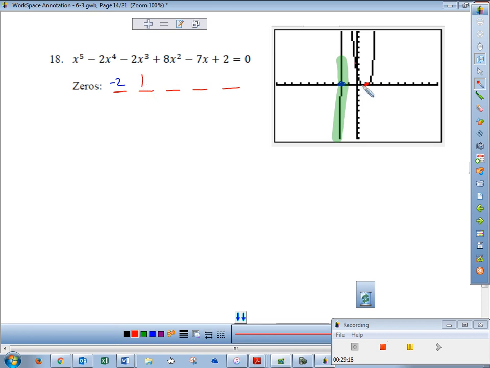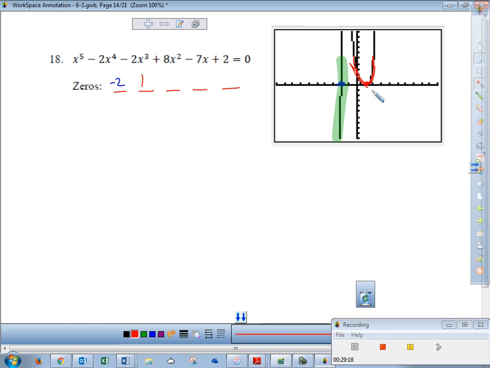Yes or no? Yep. Let's check this out though. 1 answer, right, of 1 right there. How many blanks do you have left? 3. Bad news bears, because you only see 2 roots right here, meaning the others, since you don't see them, should be imaginary. Can you possibly have 3 imaginary answers, since they come in conjugate pairs? Imaginary answers have to come in multiples of 2. So that tells you that since this guy touches the x-axis but never crossed it, that root of 1 had to come how many times? Twice for sure. It could actually be all 4 times also, right? Because the multiplicity comes in an even amount.